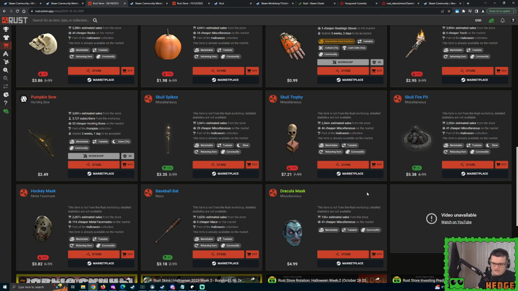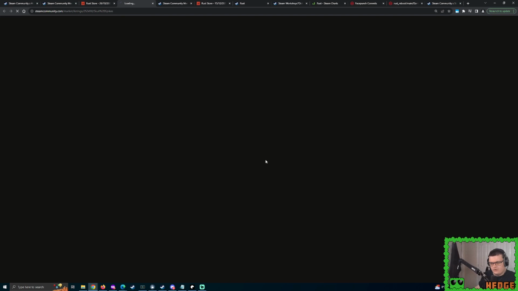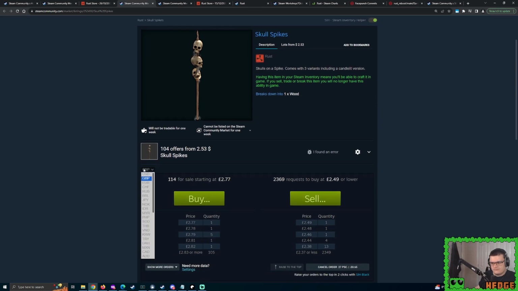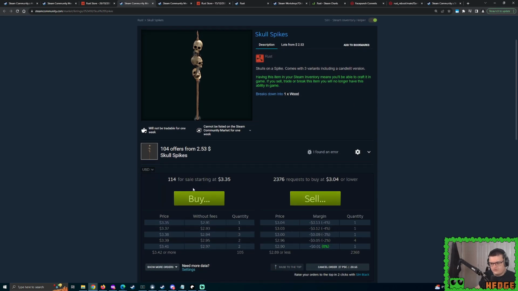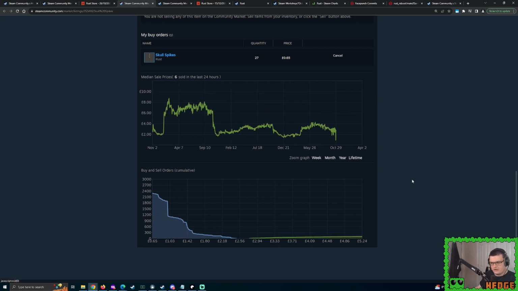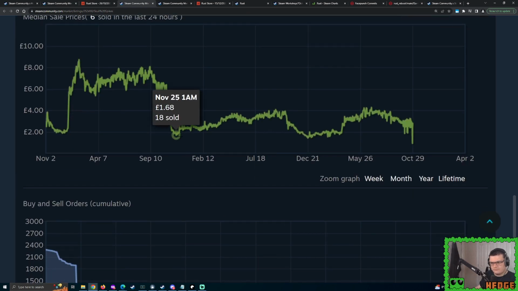But the only real way you're going to make some profits out of all of these things is if you do a buy order at a point where the items normally drop down to. What do you mean by that, Hedge? Well, if I quickly look at Skull Spikes right now, this is still selling for the price it's selling for in the Rust store. And if I look at it on the Steam market, this is currently selling for $3.35. But knowing that they usually tend to drop down in price pretty sharply at specific points, I should learn from that, see the prices that they drop down to, and specifically when, and I should put a buy order price down similar to that price.